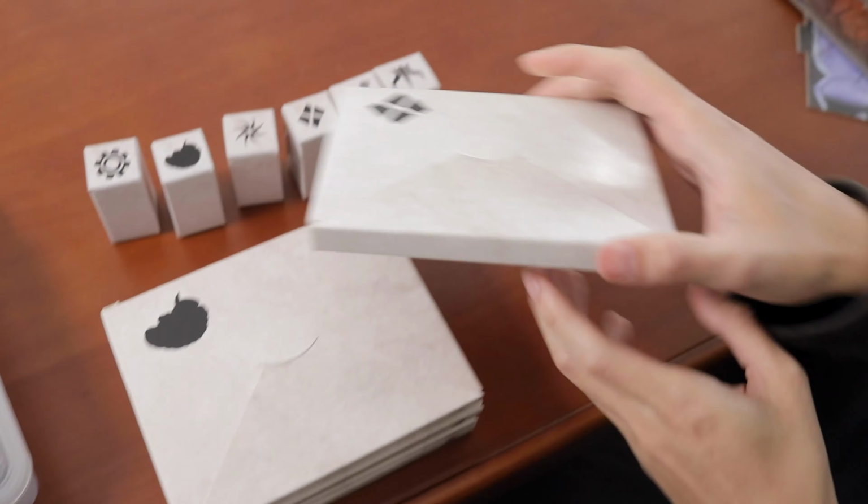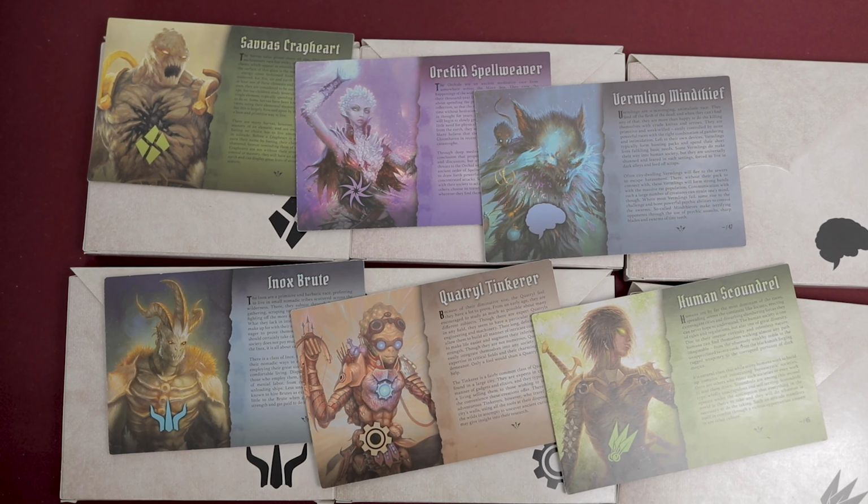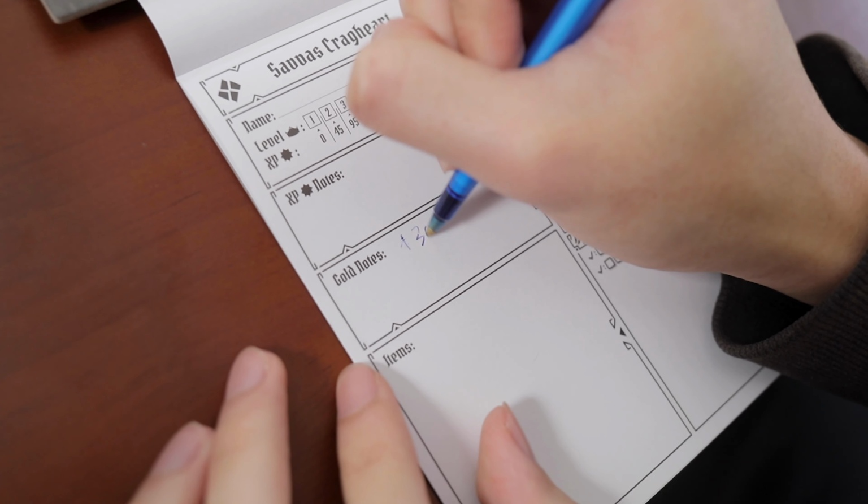The first thing you do is create a character. In the beginning, you have these six classes as your options. You have some starting gold, which you'll probably spend on these recommended starting items, and a personal quest card that you're trying to fulfill. Do this and bam, you can start playing Gloomhaven.